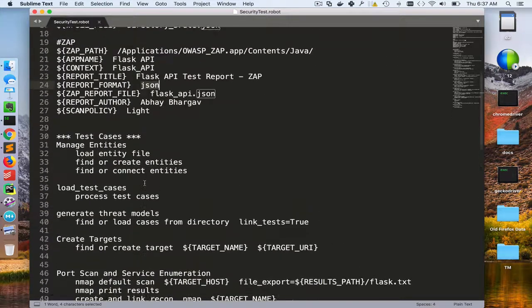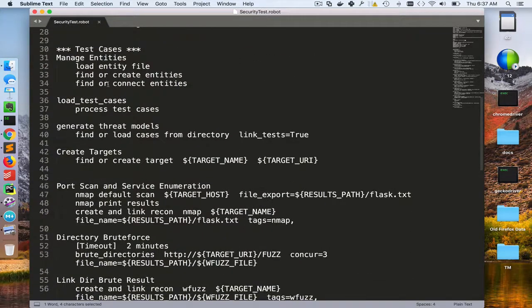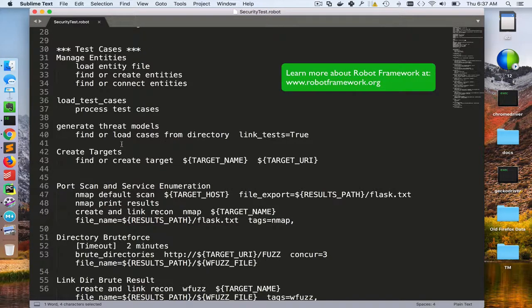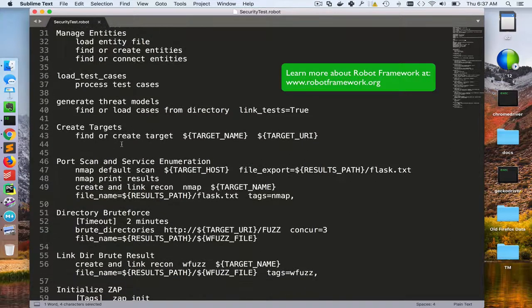Now, the rest of the stuff that you're looking at are the test cases, right? Each of these are run module by module, and you'll find that they either pass or fail. If they run correctly, they pass. If they don't, they fail. They fail for a particular reason, and they'll tell you why they failed. So this is how Robot Framework works. If you want to learn more about Robot Framework, you can go to robotframework.org and learn about how it works.